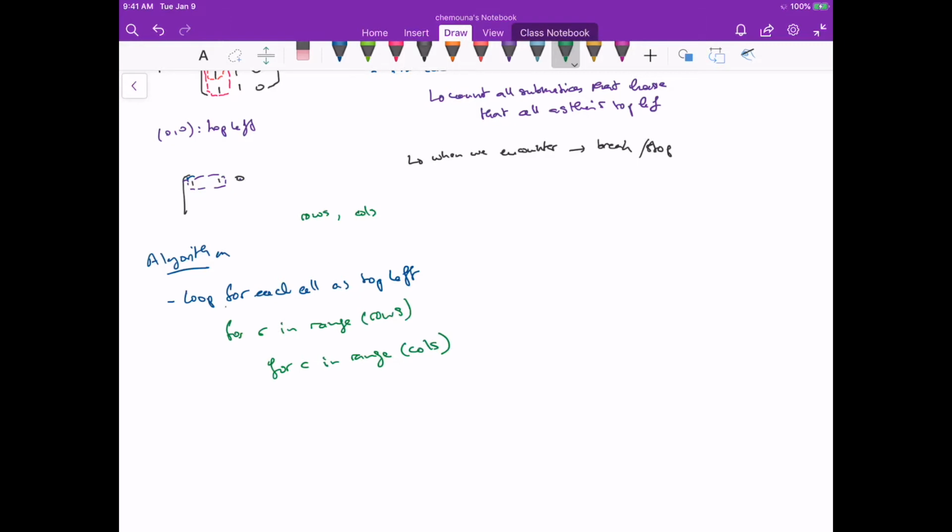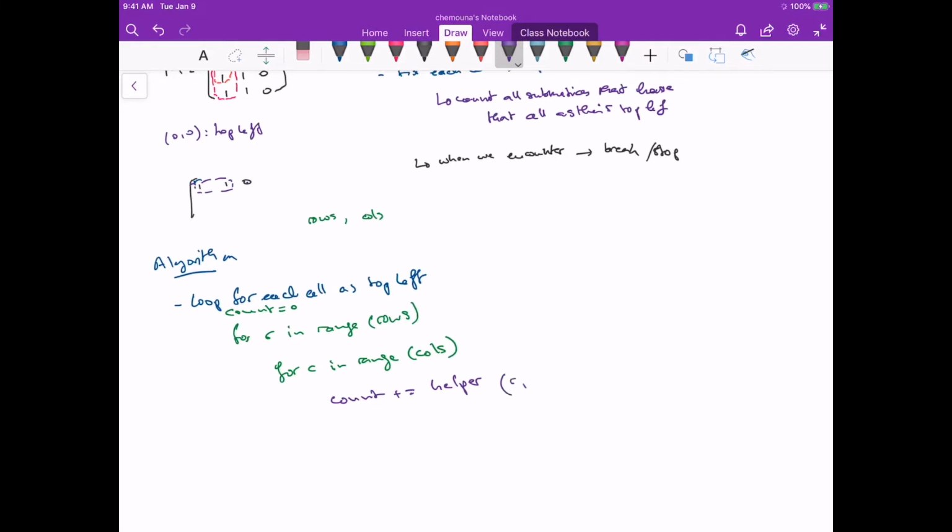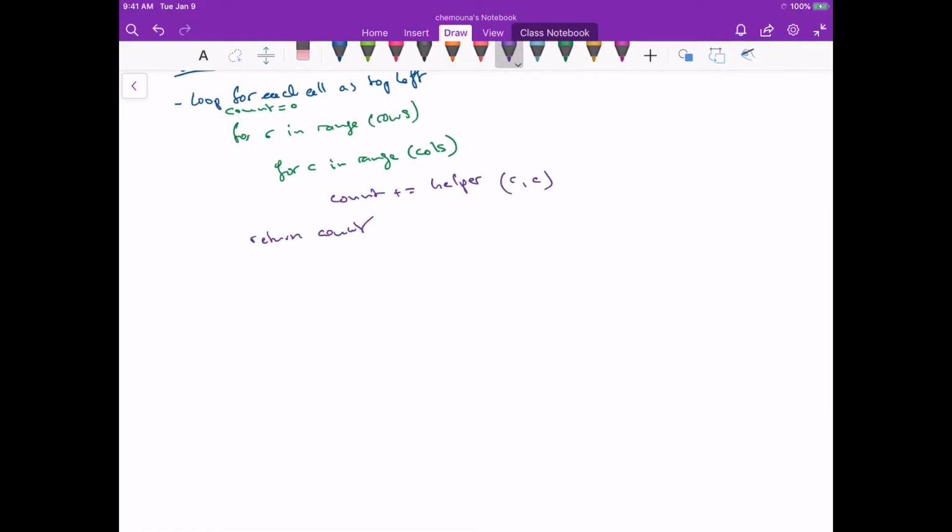And then I would have a general counter here, right? And then for that counter, I would just create a helper function that will give me all the submatrices that start at that top left. And I will pass to it this one as the top left corner. And then at the end, I could just return my count. And now, what my definition here is that helper basically counts the number of submatrices that have RC as top left.